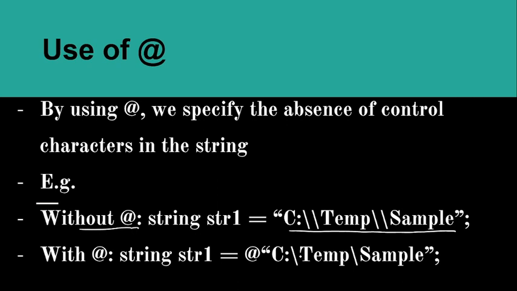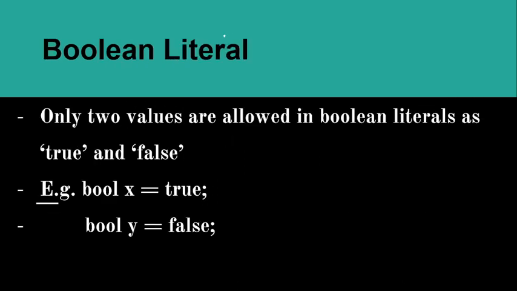Okay, let us go ahead with next. Boolean literal, very simple. We can have only two values. It could be either true or false. Mind you, it's not a string, but true and false are values. So see, this is how I can create bool x equal to true, no quotes, no single, no double quotes. Bool y equal to false. So this is how a Boolean literal can take up the value. It could either be true or false.